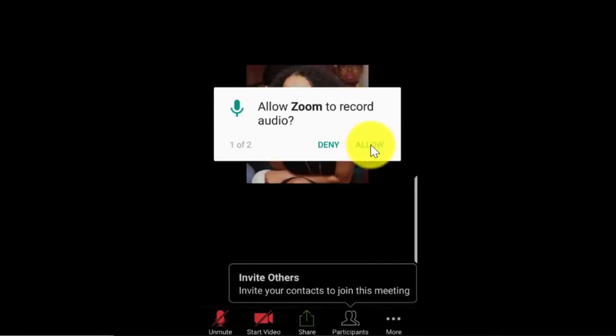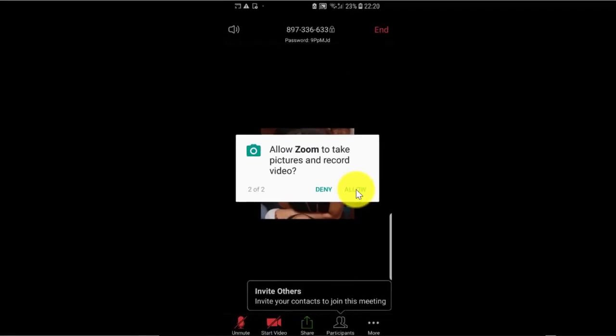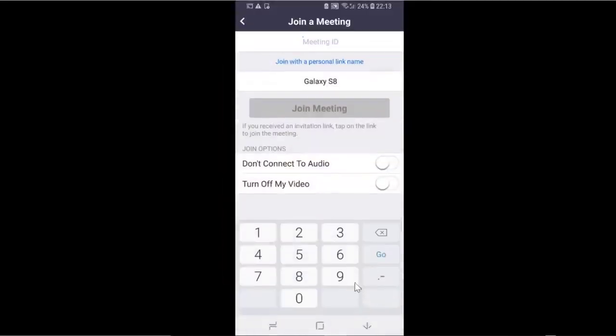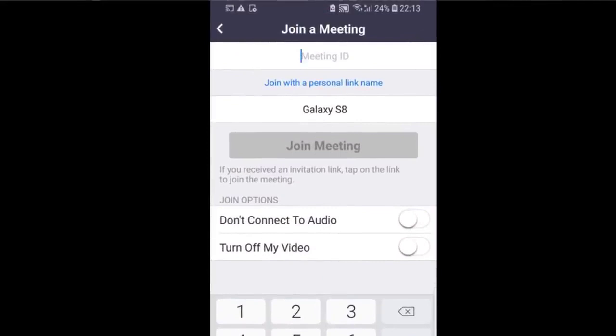I'm going to give Zoom access to my microphone, camera and storage, and allow the Zoom app to record the meetings. You can also enable the record feature when you're scheduling a meeting. The first thing that is really important when you're hosting a meeting is your meeting ID and password at the top. You will need to send this to your participants if you want them to join your meeting. Do you remember at the start where we had to put our meeting ID to join a meeting? This is where you as the host or organizer of the meeting can find that information. So right there at the top.